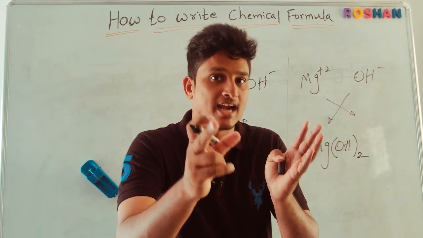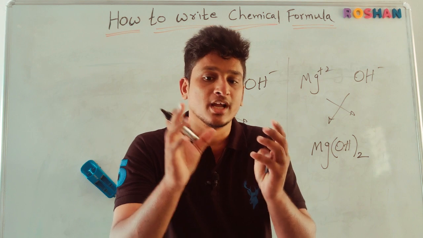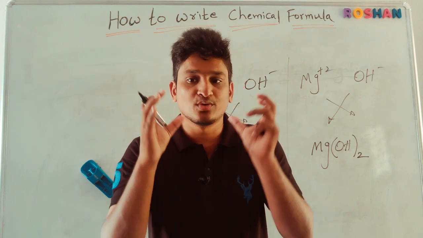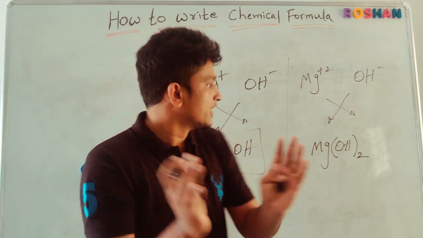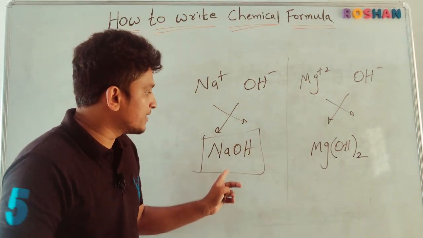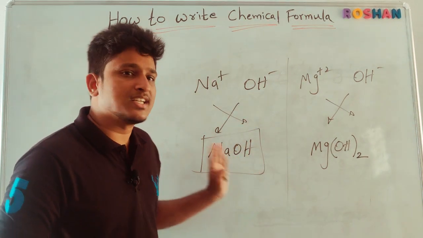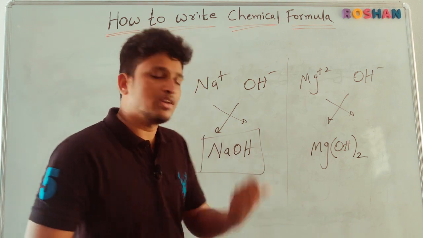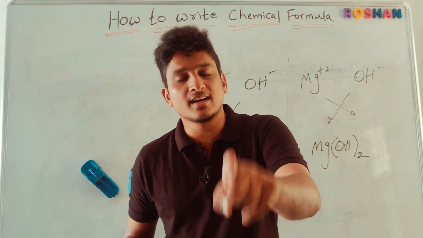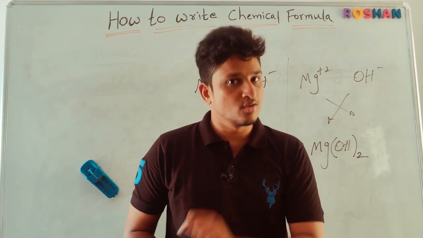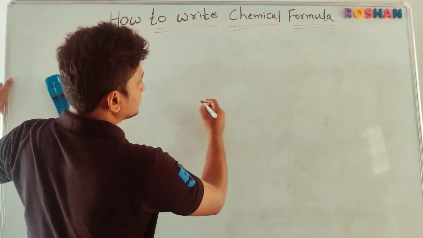Why? Because a radical, a compound ion, is made up of a group of atoms. Yes or no? So to represent the whole group of atoms, you have to keep it in brackets. Here also there is a radical, but are we keeping the OH in brackets? No. Why? Because it is not repeated. Only one OH, right, students? So if the radical occurs only one time, no need. If it is repeated, you have to write it in brackets. Got the clarity?